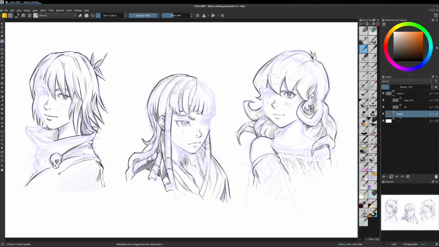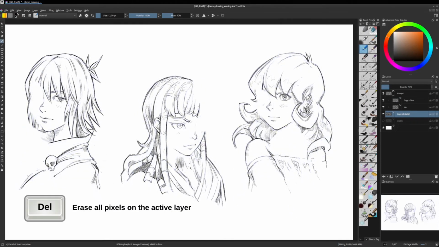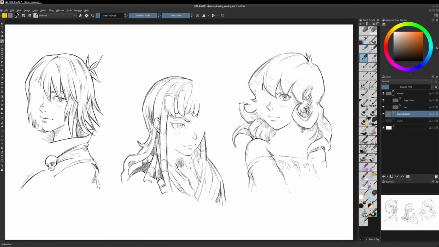So I would select the sketch, duplicate it, turn off the visibility of the original sketch, and on the top sketch I will just press delete. So all my layer will be now available to draw. And then I will start to be able to take whatever brush and start to sketch again the missing part. So this would take a little time, and I will launch a time lapse for this part.